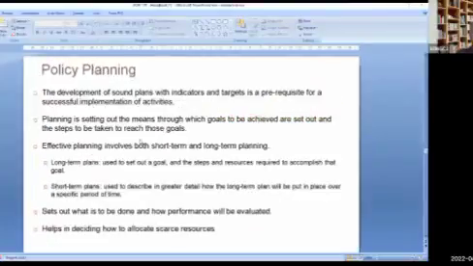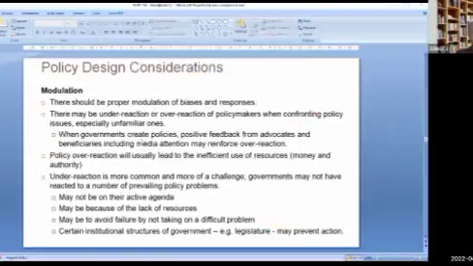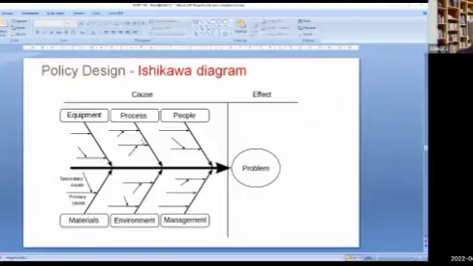And so, having put together the agenda, having understood what needs to be done, there needs to be policy planning. Sorry, before I go into that, I just skipped something. So, talking about understanding issues on the ground or problems that we're using a policy to solve, this is a very wonderful tool. This looks like a fishbone. It's called the Ishikawa diagram.